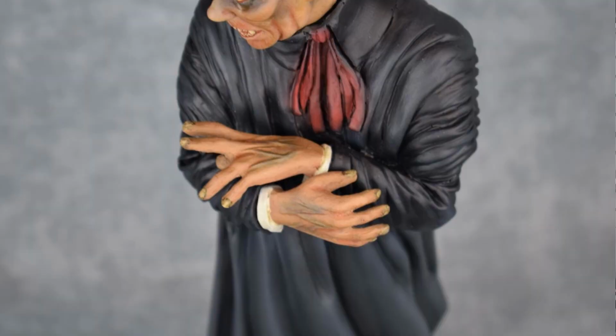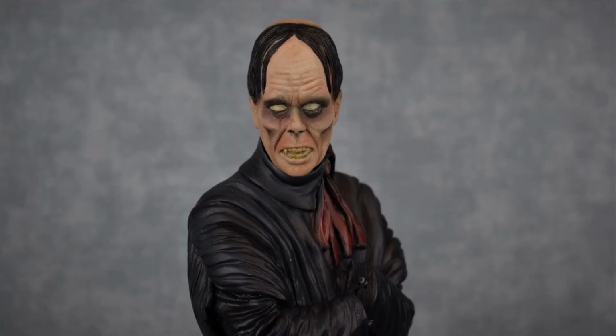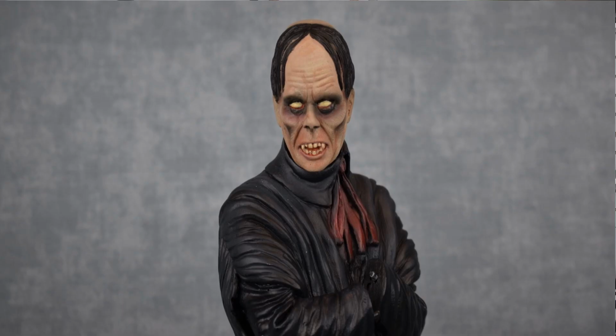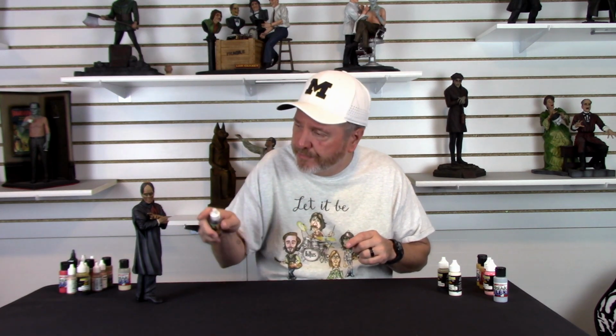Now for the tops of his veining on his hands, I used a blue pastel, just gently feathered in the veining for his hands. And for his mouth area, I enlisted again from the Badger Freak Flex line. I gave the teeth and the nails a coat of Rotten Tooth Tan. Then I used this Bleach Bone Tan for his teeth and his nails. And then you want to make that dirty. So I enlisted transparent dark brown for that, and I just misted it over the fingers and over the teeth, and dabbed it off with a little Q-tip. And I left the finger area toward the bottom of the nail a little bit darker. So I had that going on for both, and that finished off his teeth.